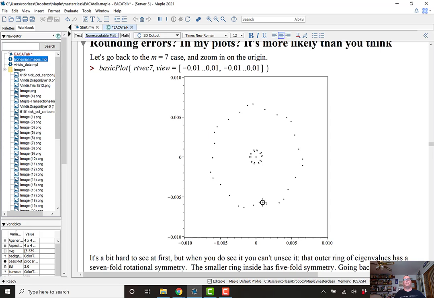Then you look at that for a while, and you see, wait a minute, that bit in the middle looks like it has five-fold symmetry. That's the same as that, same as that, and okay, five-fold. And then you look carefully up here and you see a seven-fold symmetry. It's hard to see the seven-fold symmetry because we're not really used to seven, but once you do see it, you go, yeah, okay. So these two form a pair, there's another pair, and another, seven pairs in all. In between them, there are these other two wide-apart pairs, again seven of them. So there's seven-fold symmetry there. Wow, we like symmetry.